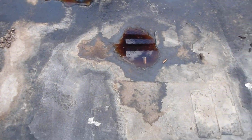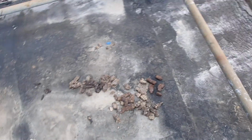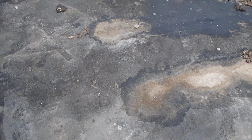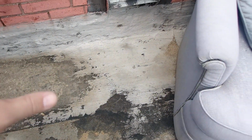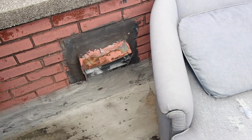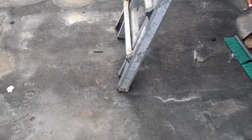Okay, so looks like this section here is, I think, rubber. It feels like rubber. It feels really soft, but the seams don't look like a rubber seam. It looks like a torch down. I don't know, that looks like a rubber seam there, but that looks like a torch down. I don't know if they patched this with rubber. Because it's so dirty, it's really hard to tell. And this over here definitely isn't rubber, because you wouldn't be able to put silver coating on it. It would eat up the rubber. So I worry about this, there's probably ponding that goes on in this section of the roof.